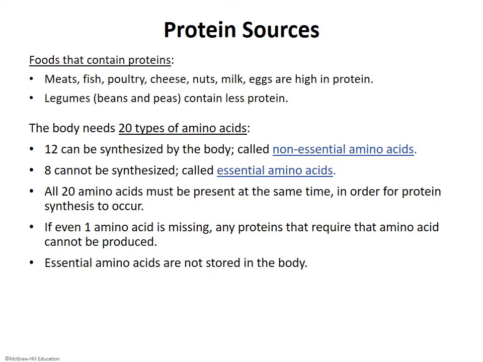I hope you understand. I don't have anything against a vegetarian diet, but if you're going to have a vegetarian diet, you really need to make sure you understand where the essential amino acids are and how to make sure you get them, because if you miss one of those essential amino acids, you will have a lot of different proteins in your body that cannot be produced, and that will be a problem. There are plenty of vegetarians that are very healthy, but if you've ever seen a vegetarian that just looks unhealthy, like man, something's not right, their skin looks either too oily or not oily, they just don't look healthy, they probably are not getting all of the amino acids, and that's a problem.